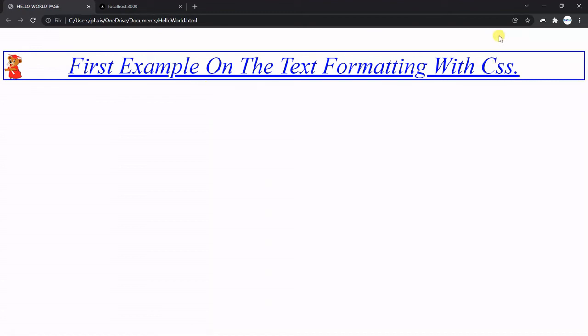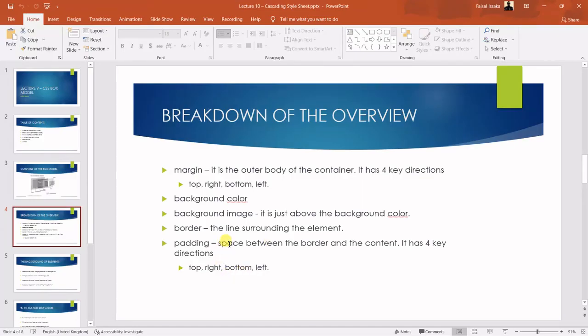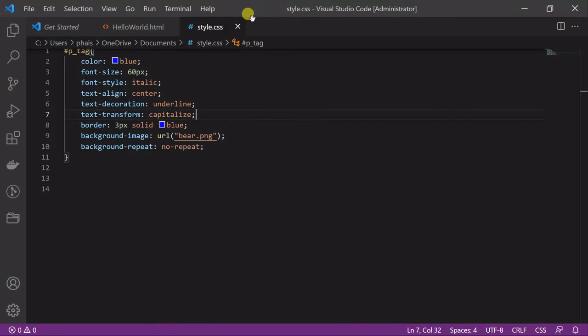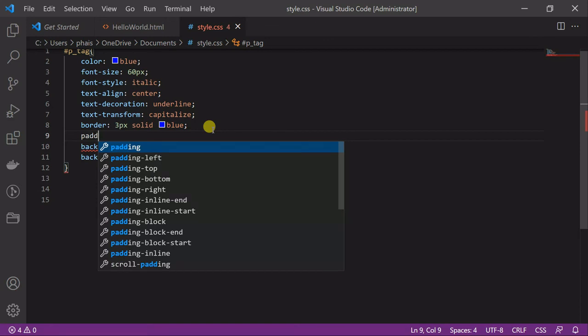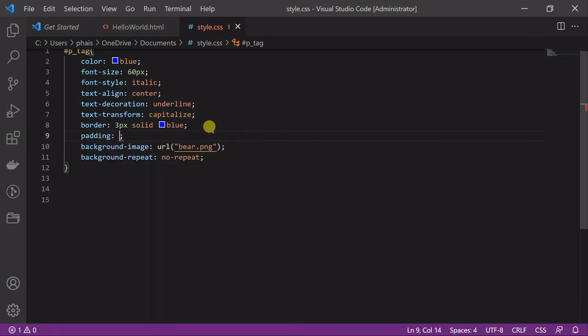Then we can also specify paddings. I think paddings is what we looked at here. Paddings is like margins, as in the values. So we can just specify it on one line. So padding, then from the top, I'll go with let's say 50 pixels.